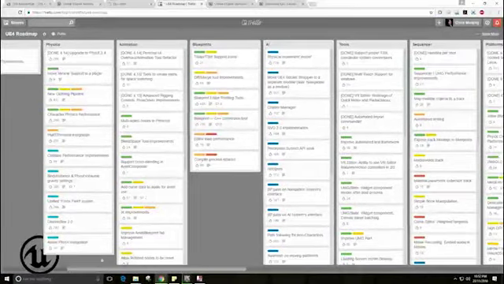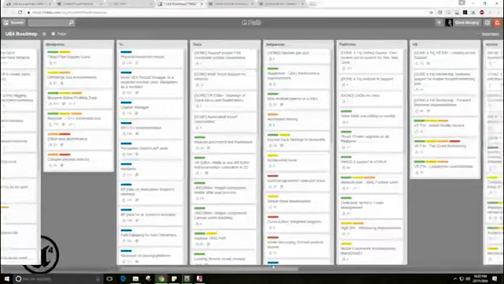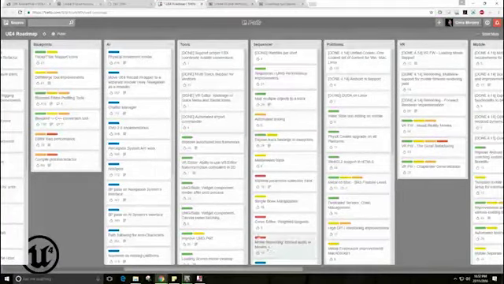So if I scroll through here, one of the things that I can see is a lot of features actually coming up in the next version. I can see that this 4.15 feature is done, and that'll be useful for me. One of the great things about this is that I don't have to spend my time developing features for the game that are going to be coming into the engine in no time anyway, and developed by someone else. This allows me to save time and resources and work smarter.